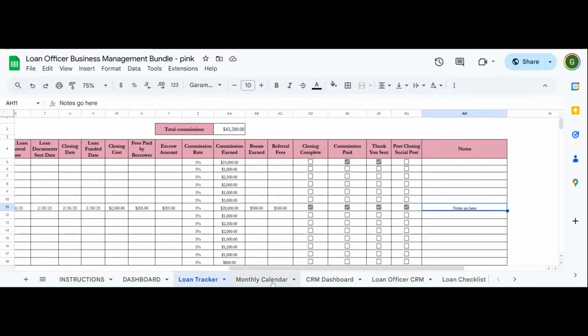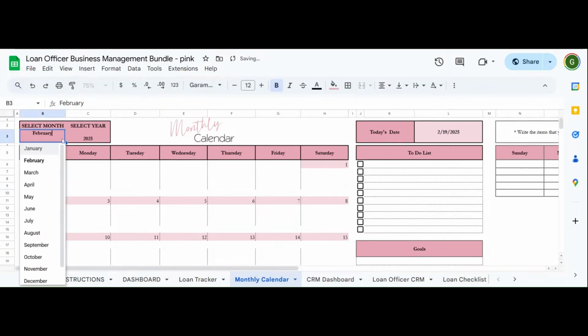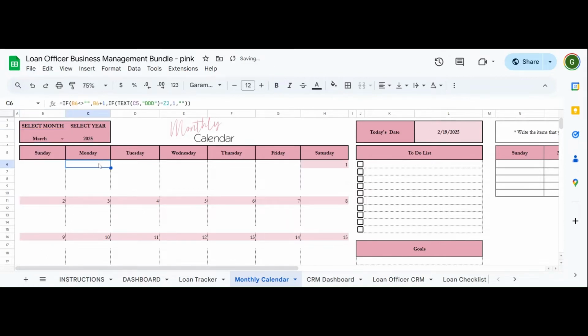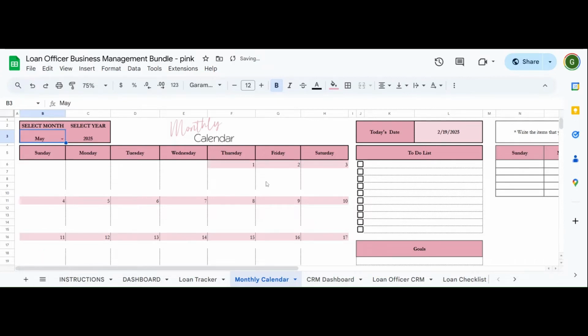Okay, monthly calendar. This is just a calendar that you can use. If you wanted to change, let's delete this off. If there's a different month, you would just click on this, go to a different month, and it is going to change the month for you.